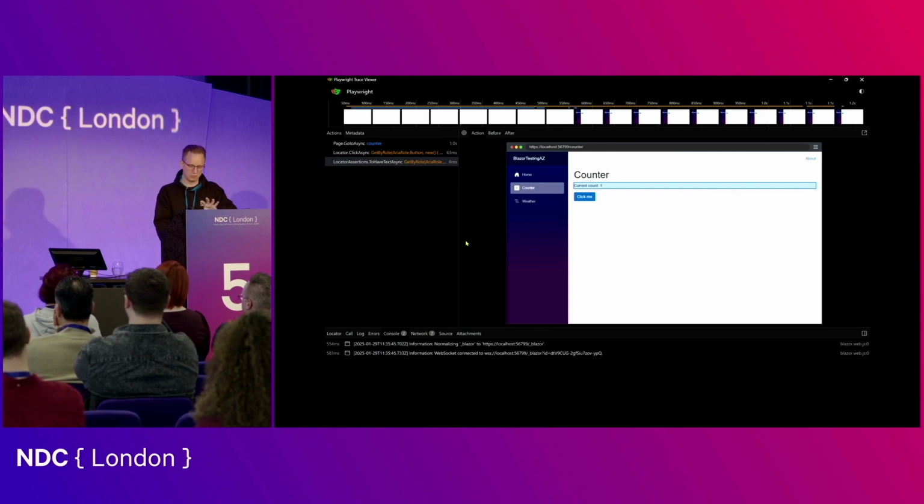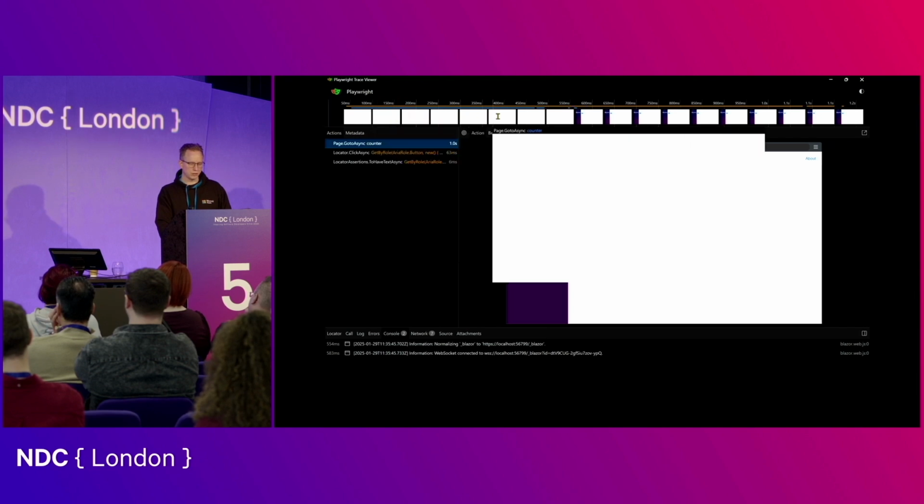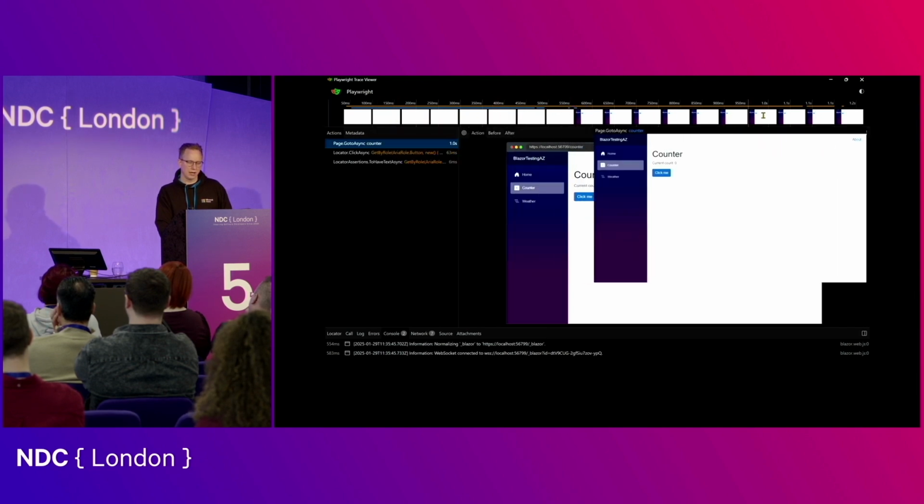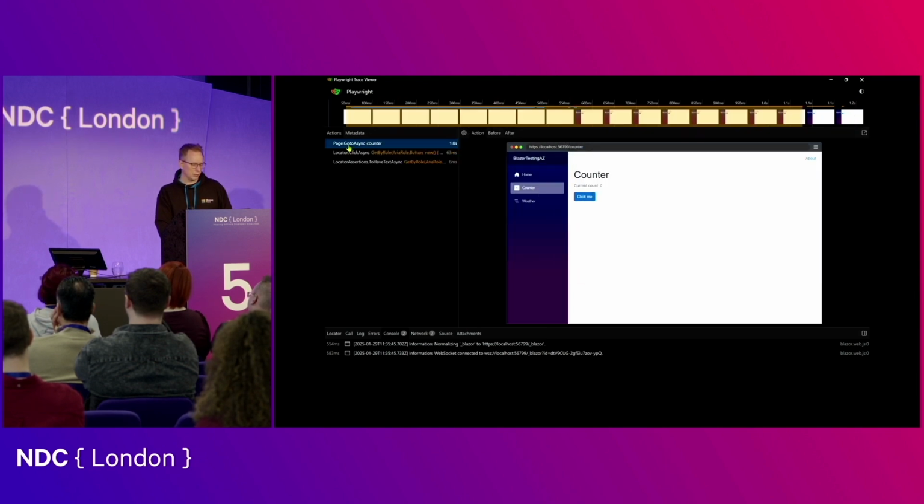You don't have to use the local one here. And you can see here, we can see the flow of the test. There's a bunch of screenshots while the app is loading, and we have a timer up in the top. Then you have here each of the steps in the test that sort of was significant.